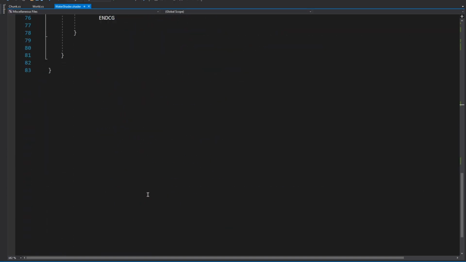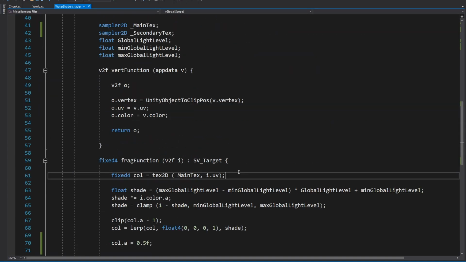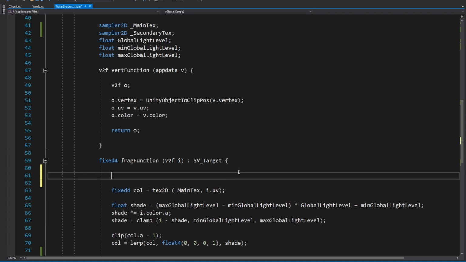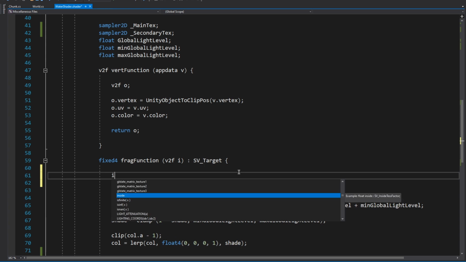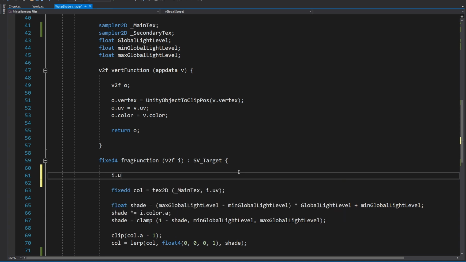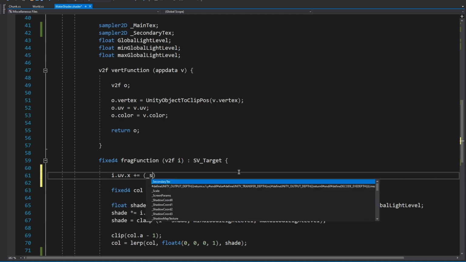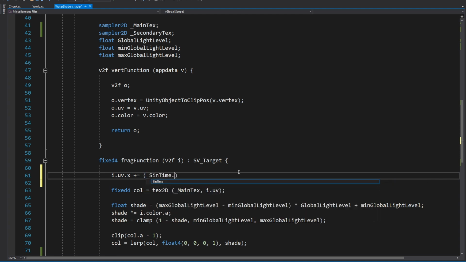And now, this bit's remarkably easy, considering everything that we've done. But the first thing we're going to do is modify the X value slightly, the x UV coordinate value, sorry. So UV.x, and we're going to say plus equals sine time dot x.